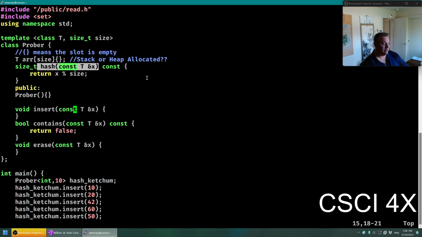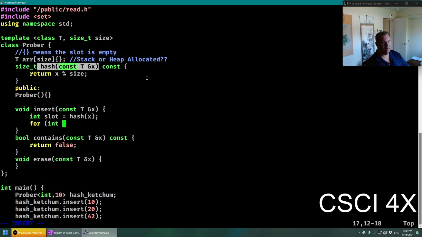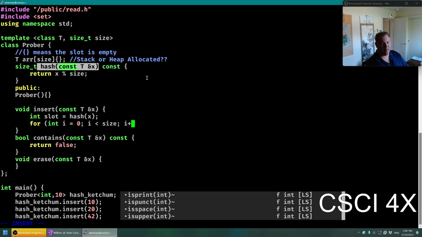So for insert, worst case, we have to check every slot in the table. The first slot we have to check though is hash x. For int i equals 0, i is less than size, i plus plus.